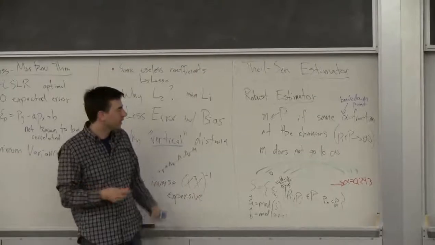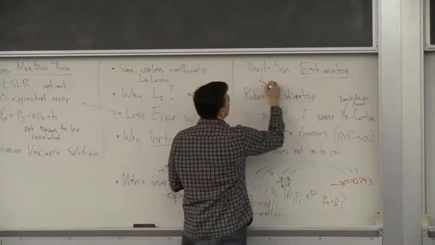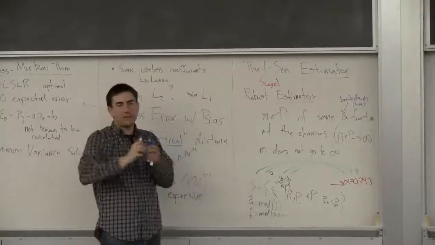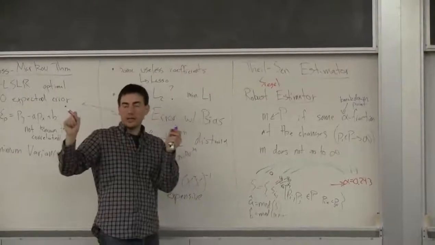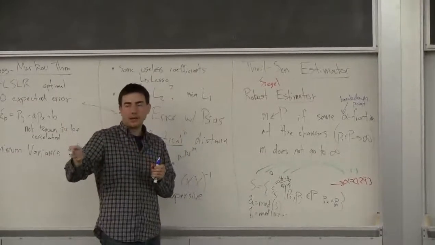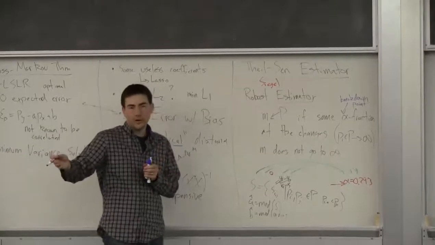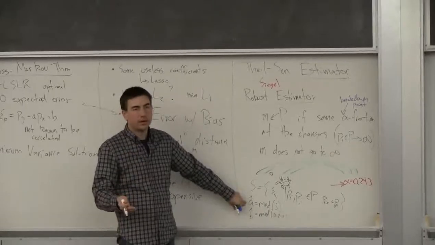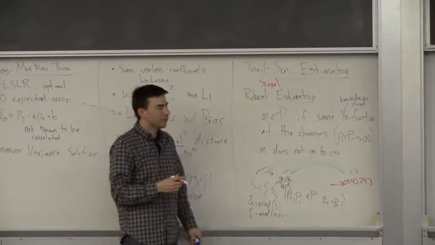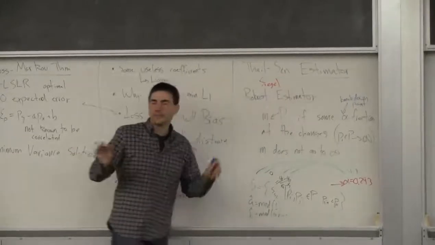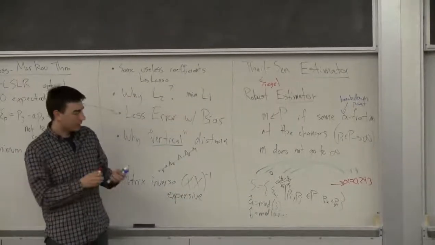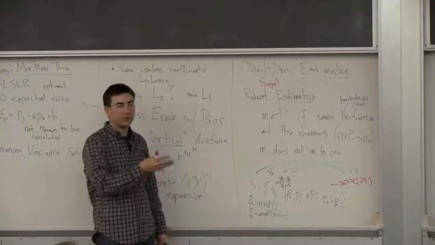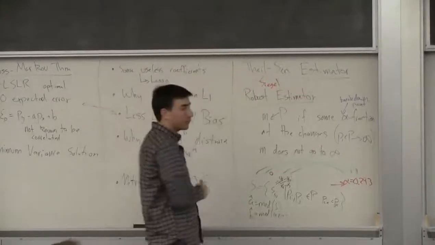There's an extension by Siegel, where you add an extra step. For every point, you look at all the slopes that it's part of. You take their median, and then you take the median of all those, and that gets you the A. And that actually gets a 0.5 breakdown point, so that's a little bit better. So this is the median of medians. I won't try to write this all up. But there are these approaches, and these are also fairly efficient to do, and they will avoid these sorts of outliers that can really screw up a least squares estimate.